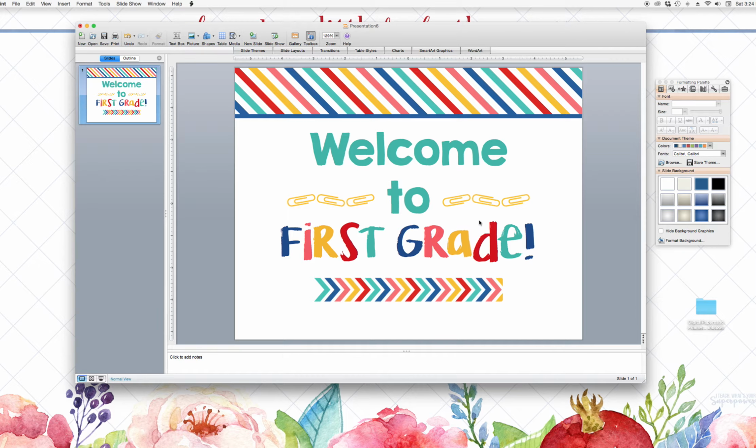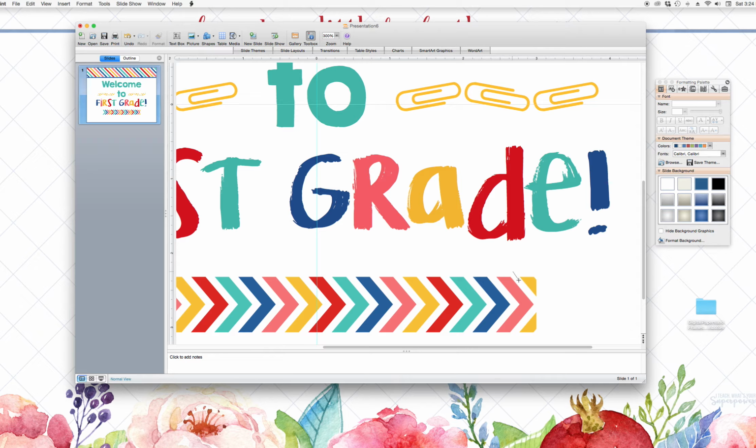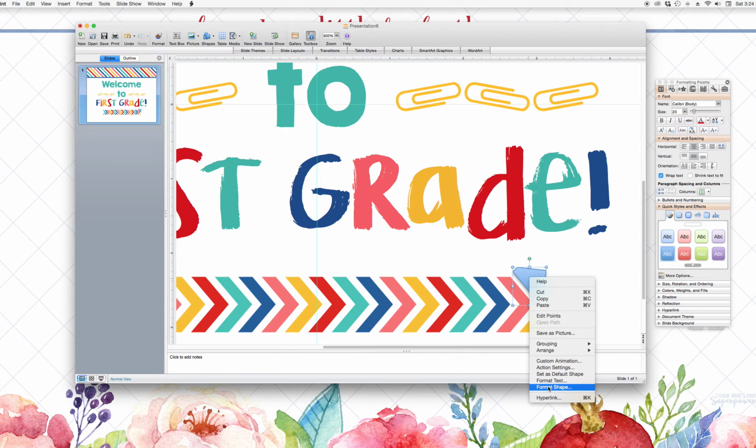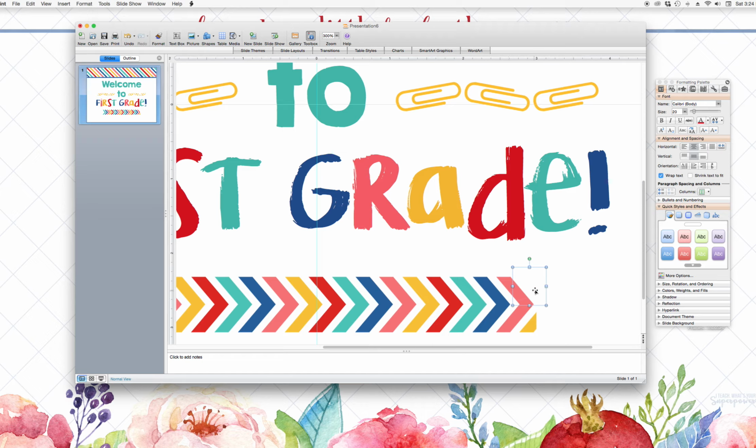I'm going to zoom in because it's kind of hard to see. And I'm just going to click, and each time I click, it creates an ending point, and I'm going to close the shape. It doesn't have to be a perfect triangle. You can do weird shapes with it. So now it's gone to its default shape size, so I'm going to have to format that. Format shape, fill. I want a white fill, no line, and no shadow. I could duplicate this and rotate it to put on top of the yellow. It's just really hard because it's white, so you can't see anything.